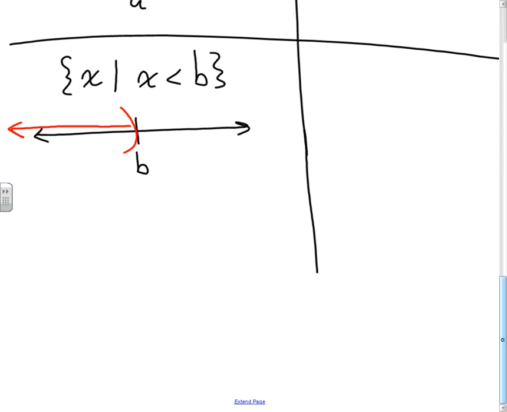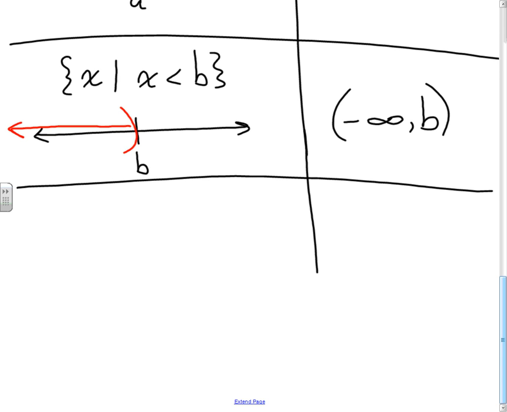Okay, where does this interval start? The furthest number on the left that is a solution, negative infinity. Remember, interval notation always goes left to right. Left endpoint, comma, right endpoint. So negative infinity to B. A parentheses always goes next to an infinity, and B is not included in this interval, so we put a parentheses next to it.